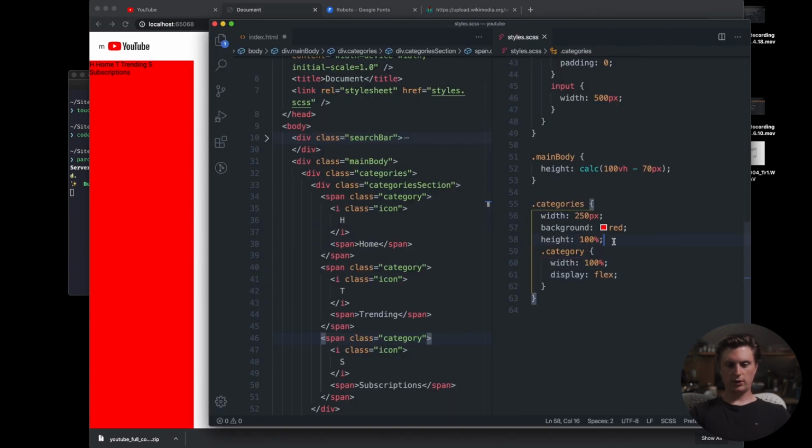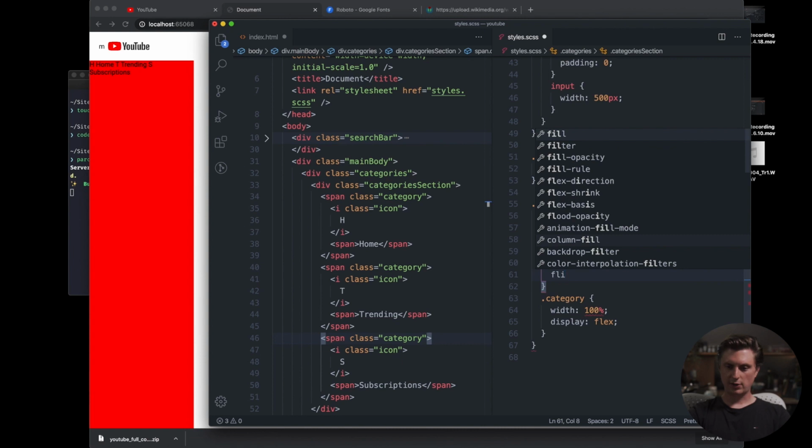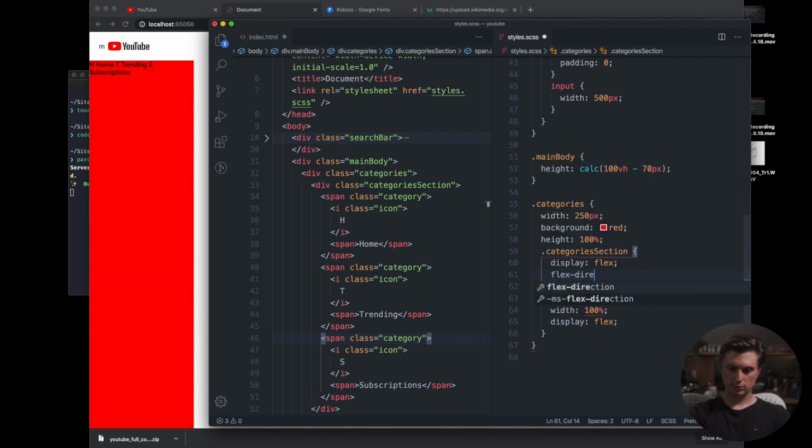and on the categories section we want to do display flex again, but we'll do flex direction column.